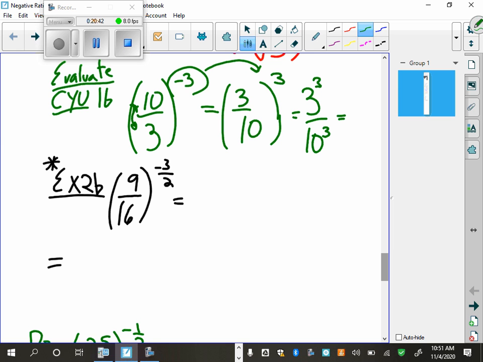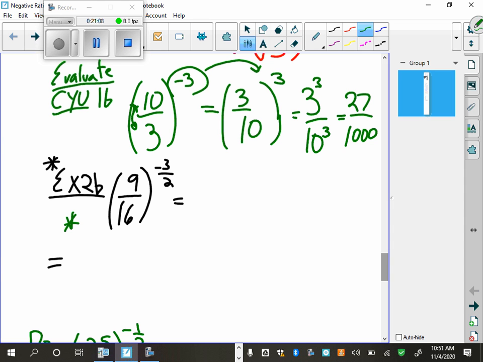This one, don't forget, you got to finish it off: 27 thousandths. That is kind of the easier shortcut. It's not easy, but at least you don't have to talk about fourth roots and third roots. This one is one step harder than the other one, and this is a hard question on the test, but you guys can all do it for sure.